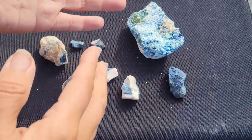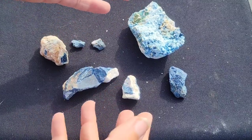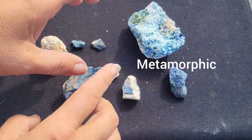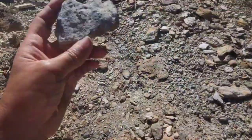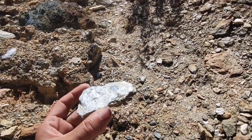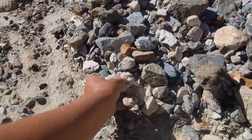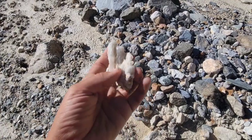Now, what are those formation environments? One can be an igneous plutonic environment, the other metamorphic. Regional metamorphic environments associated with quartz and muscovite in schists is common, as well as massive hydrothermal replacement deposits where you'll find lazulite associated with other minerals such as quartz, muscovite, hematite, or even topaz.